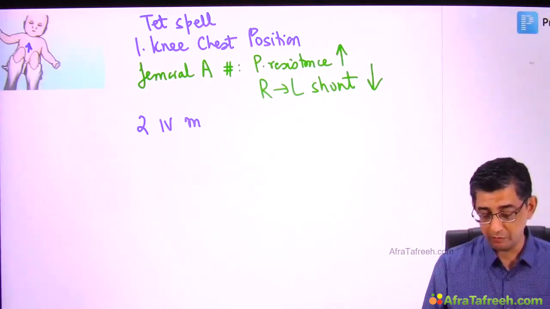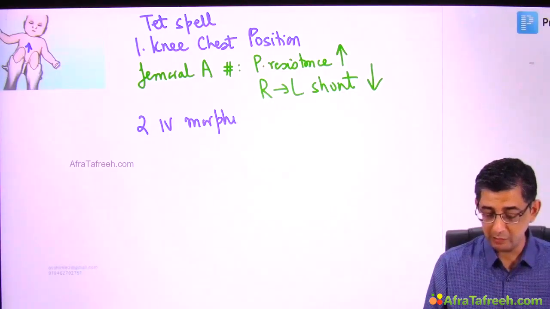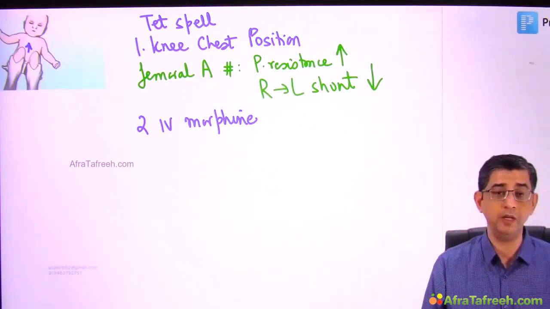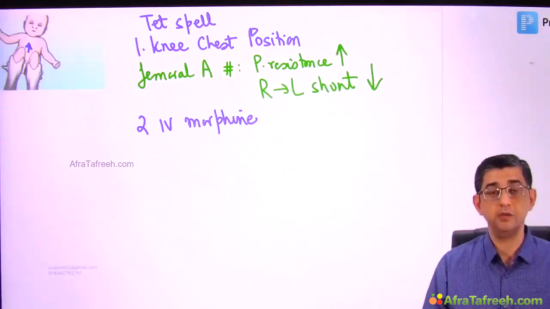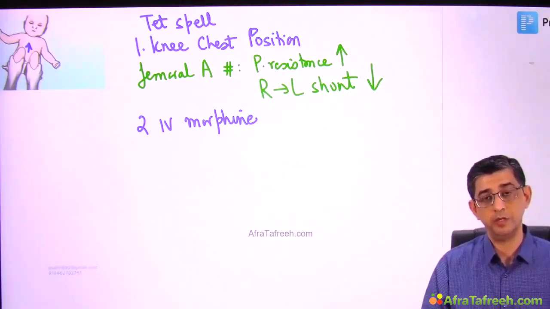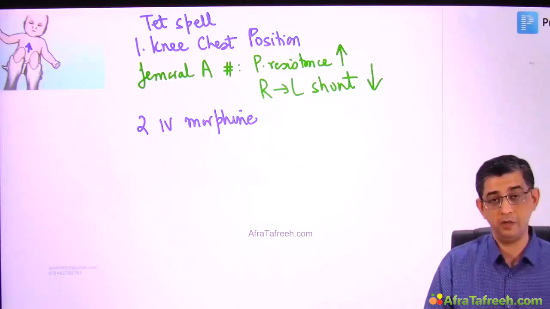We usually give morphine to these children because we want to sedate them, because at this particular junction, due to critical hypoxia, the child will cry or will try to struggle. Put it on yourself. If you're not getting oxygen and you try to struggle, then your muscles will consume all the precious oxygen and the availability to vital organs will be reduced.